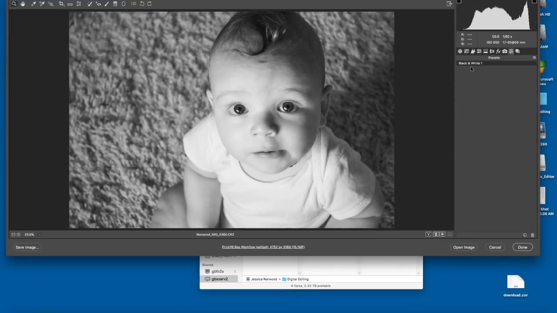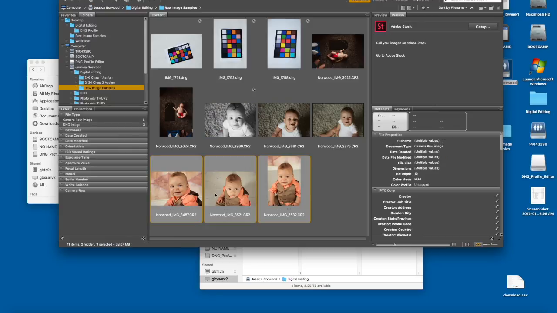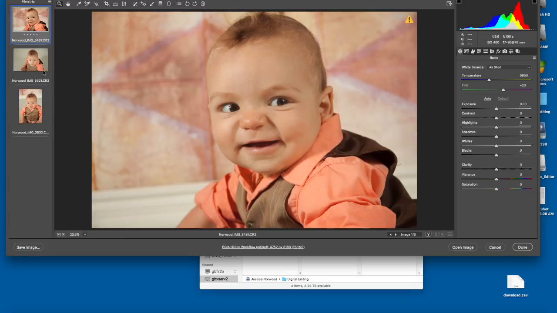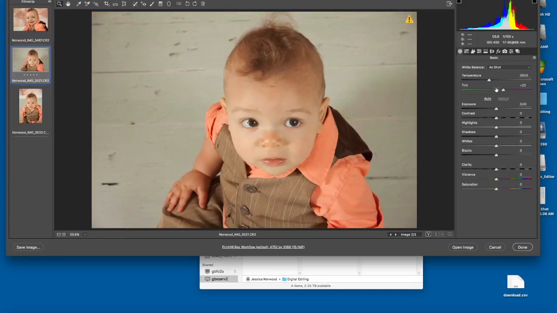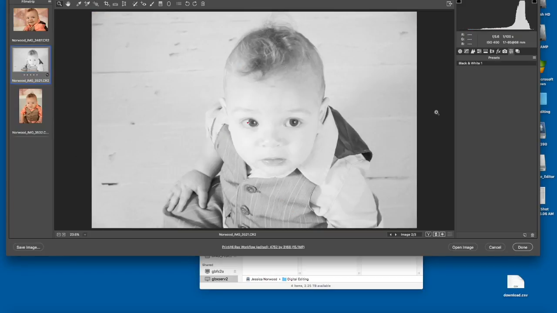So here's what's cool. I can close this image. Done. And then a week later, I take another set of pictures. I open them in Camera Raw. Now, if I want to use black and white on that image, I just go to my presets tab and it keeps the list here. And I click on it and then it applies it. Now, yes, I might have to tweak it a little bit per image, but all the black and white settings that I set here are identical to what I did in the other one.